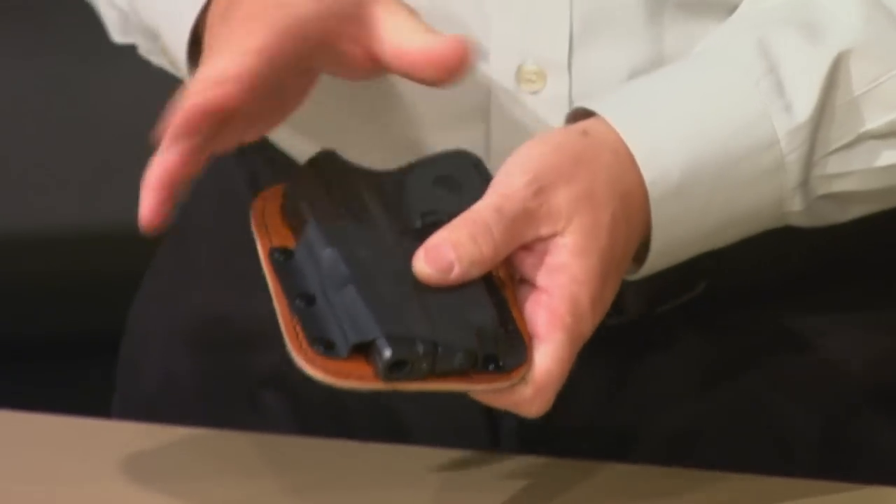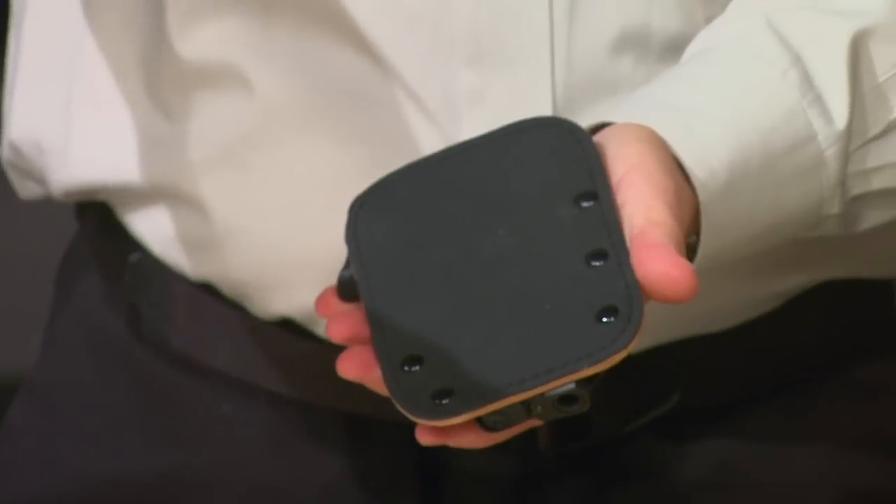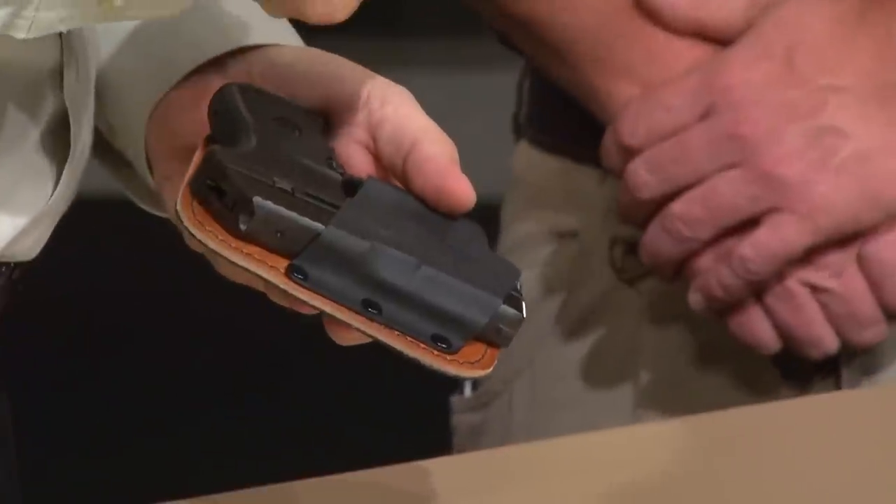The idea is, you can see how this works. You have your pistol in here, but you put it in so that the flat part is out, to prevent an obvious pistol print through your clothing. It doesn't look like a pistol — it's like a wallet. If you just drop your pistol into your pocket, the pocket's going to form around it and it's going to look like a pistol in your pocket. And it's not going to be stable, and it's also not going to be safe. Because in this holster, you're covering up the trigger guard, which is essential.